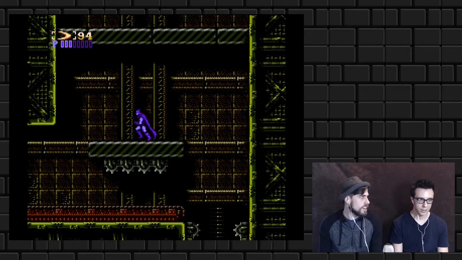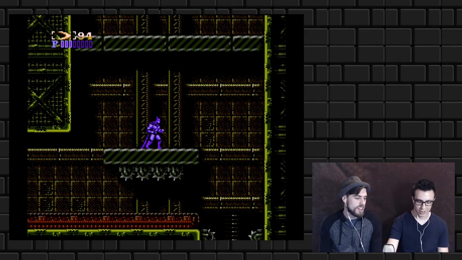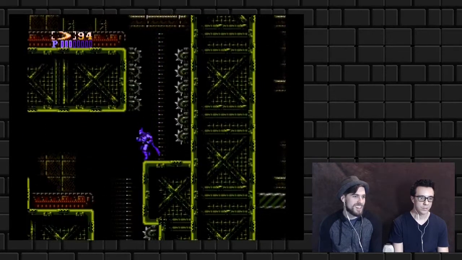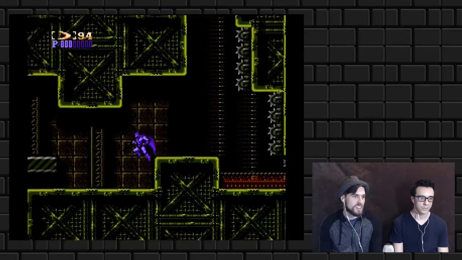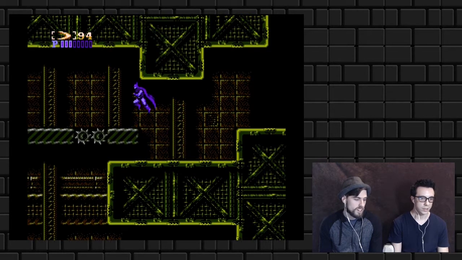Use A. A and X is what I'm using. A and B? Yeah. Oh, but then it's like that. Yes. Okay. But on the NES, it's probably a better layout. Yes. Okay. So my thumb's big enough. I can handle this.